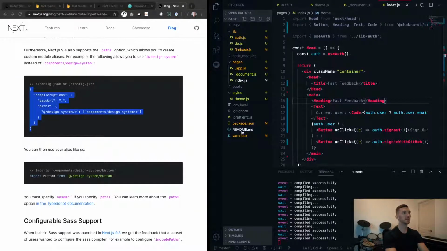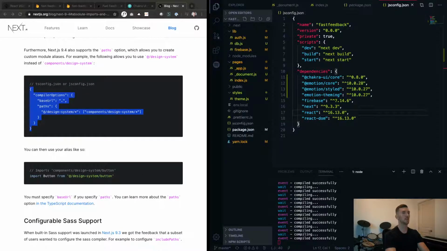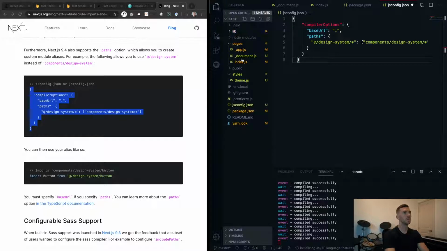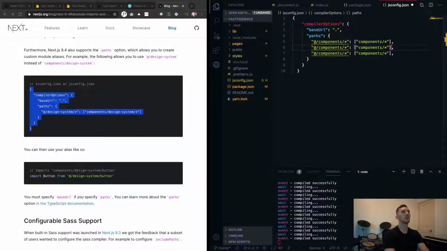Since this is JS, we can do a new file, jsconfig. And then currently our setup looks like lib, styles, and then we're probably going to have components here very shortly too. So let's do components, and then, yeah, lib and styles.